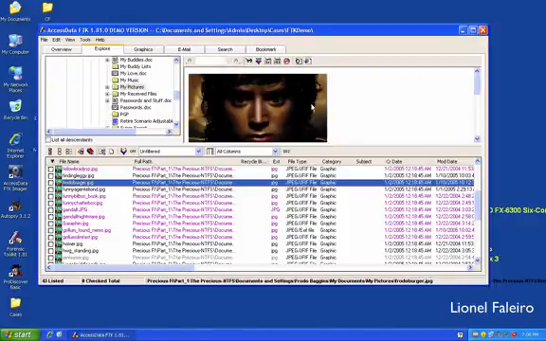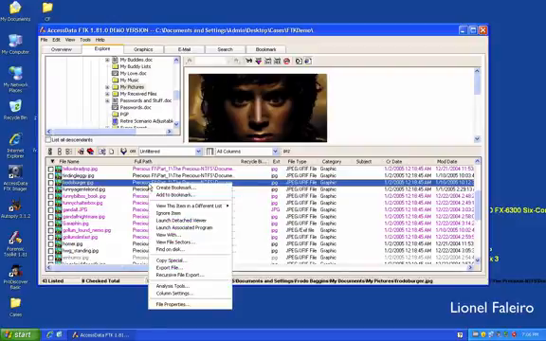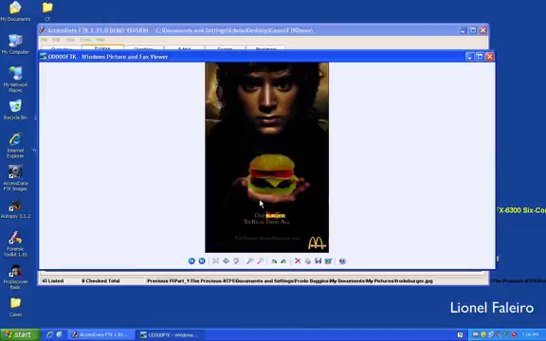If I do not want to view the file in the inbuilt viewer, but I want to view the file in a detached viewer or in an external program which is installed on your system, I can select the launch associated program, which will then pass the file, and the file will then open in the supporting program in your system.